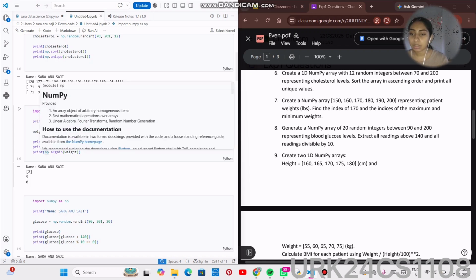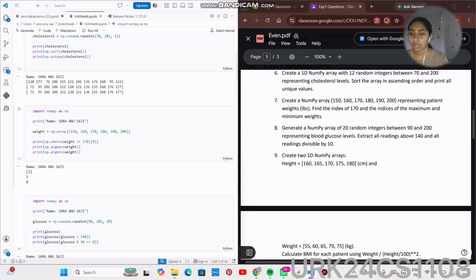So print np.where weight is equal to 170. What this does is help us find the index value.